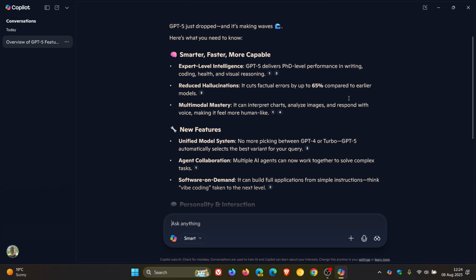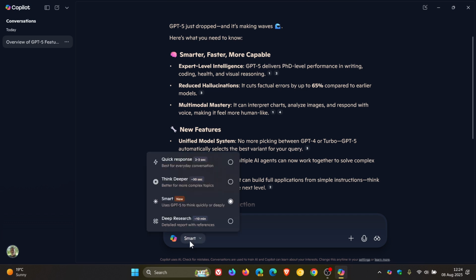I have had a quick look around and I have seen it in Microsoft Edge in the different forms of Copilot we get in the browser, online, and so on. And the new model is available for free on computers, mobile devices, and on the web. So there's no subscription needed for smart mode and GPT-5.